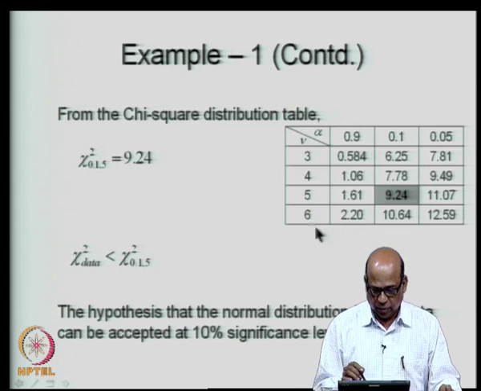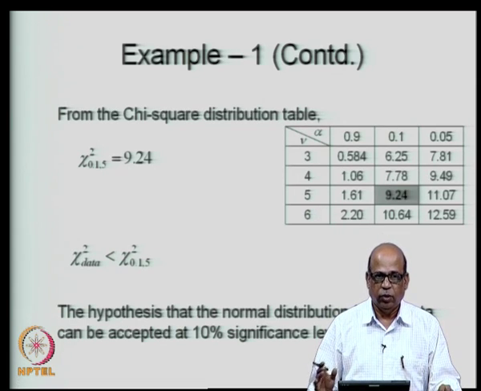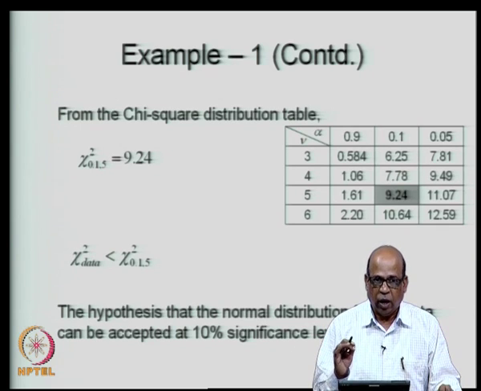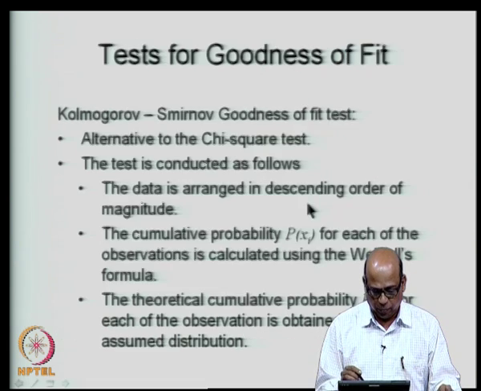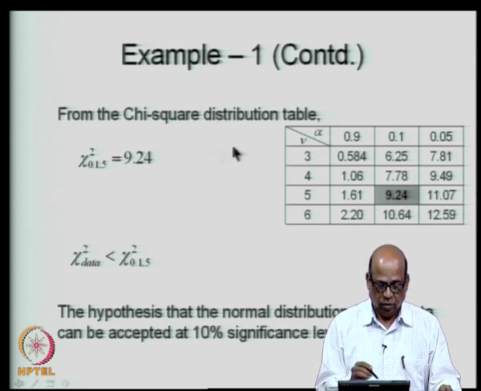So, this part of the chi-square table is reproduced here. These tables, I repeat, are available in any standard textbooks. So, you must only know how to read the tables. For reading the table you need the degrees of freedom nu, which is calculated as k minus p minus 1, and the significance level alpha. We are doing the test for significance level of 0.1, and the degrees of freedom as we obtained is 5. So, associated with 5 of nu and 0.1 of alpha, you get the critical value of chi-square as 9.24 from the table.